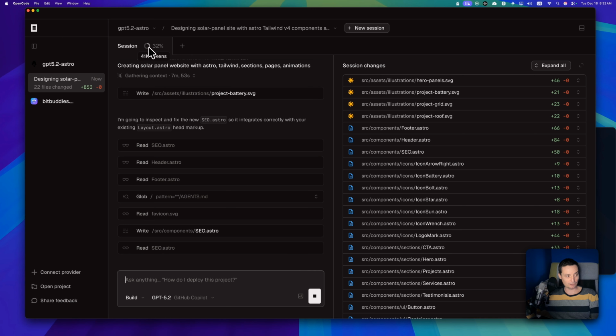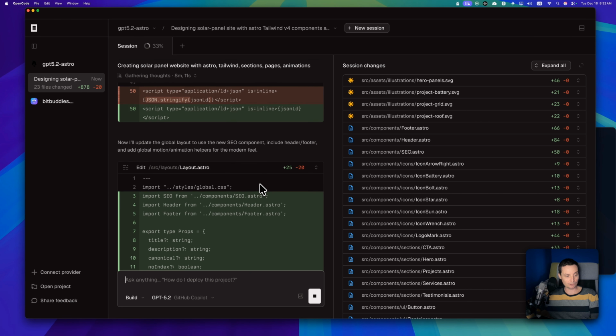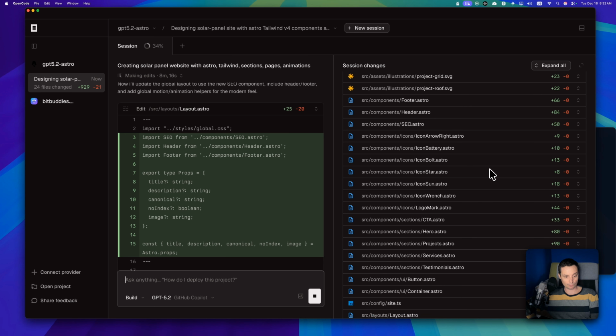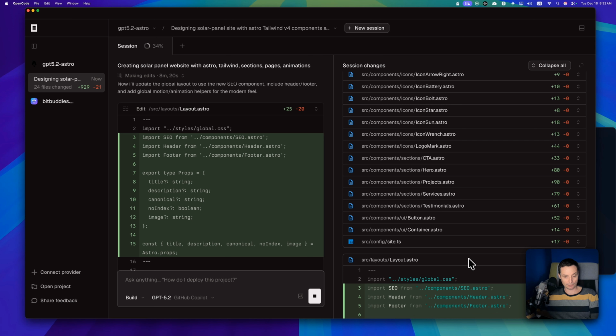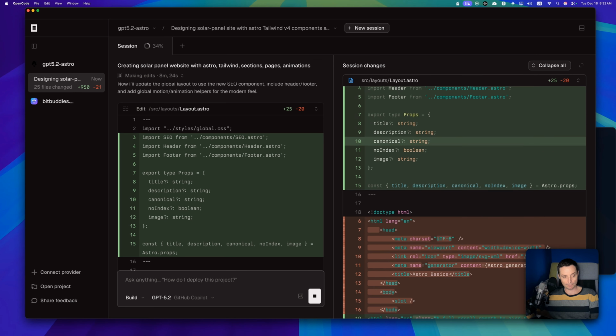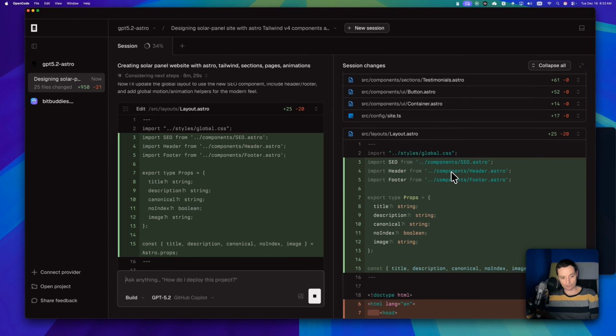And here you see that the session is using 32%. So Copilot is not having the full context, it's only having about 120k, so this is the limitation if you're trying to use Copilot models. And right now it goes and edits the file. So for instance, for the layout, here you see that it added 25 rows and removed 20, and you'll see what it removed and what it added, so it looks quite nice.